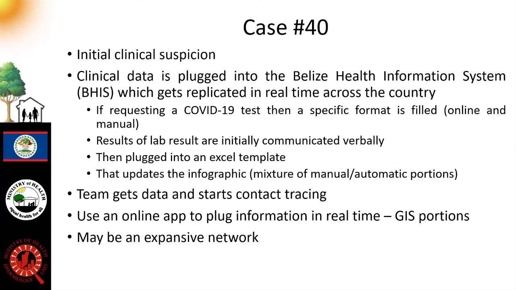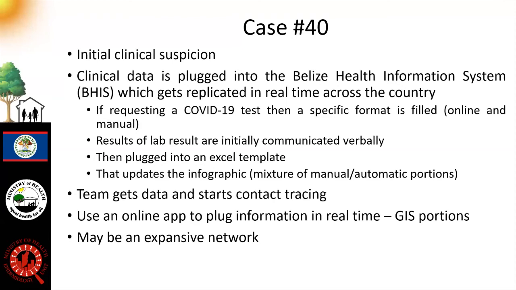So once the team goes out in the field, they take out a tablet that has a specific mapping mechanism to the GIS, because what they intend to capture is this: this person, for example, is interviewed, his wife is interviewed, his immediate contacts, and then that data is plugged into a map so that you can, almost in real time, try to find out where he has been over the last 14 days as far as he can recall. And that data is then uploaded into a template which can be shared with teams across the country, and the communication is further asserted via phone.